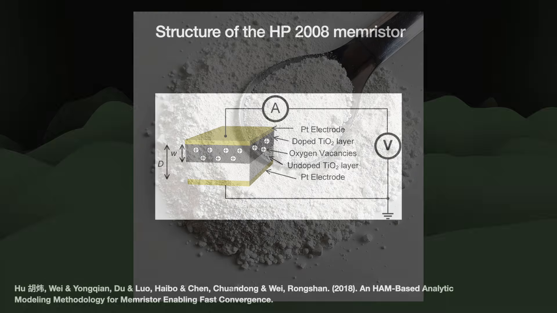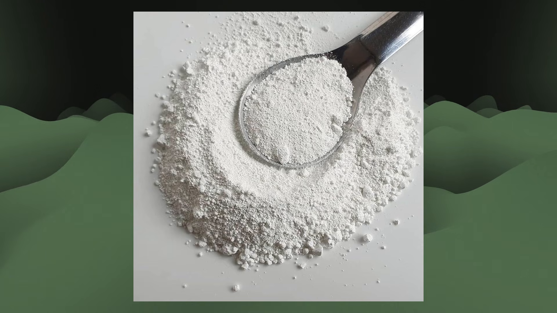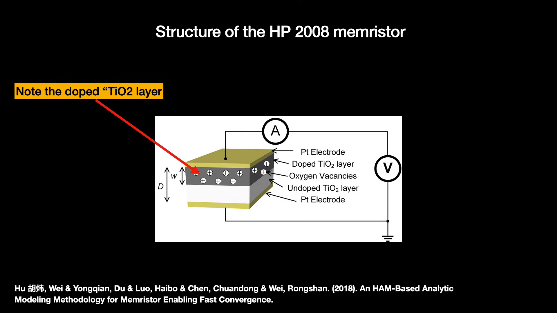Titanium dioxide is widely used as a critical ingredient in white paint and sunscreen. Normally, it is a very high resistor. But if while depositing a layer of titanium dioxide you withhold some oxygen, then the resulting layer's crystal lattice has a region with some oxygen vacancies. We say that this region of titanium dioxide is doped. Usually you might think doping means to add something, but if you think about it, we are adding vacancies. So it works.